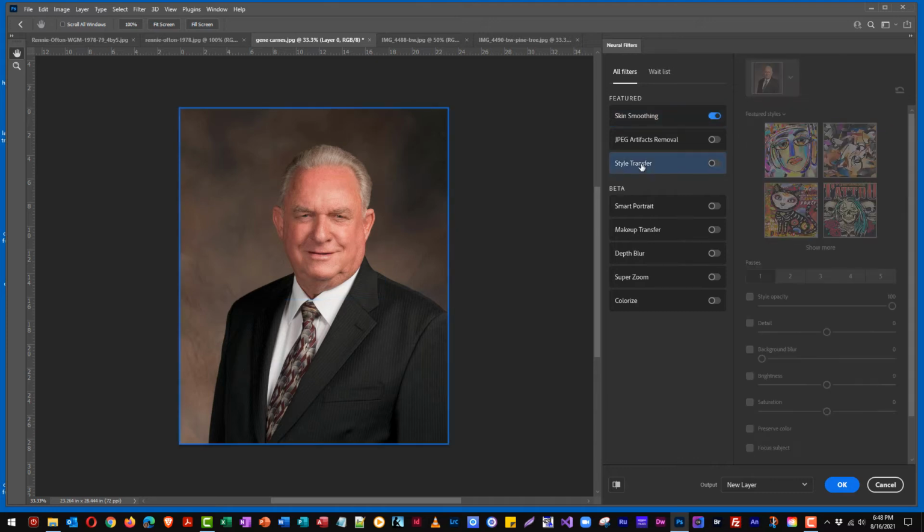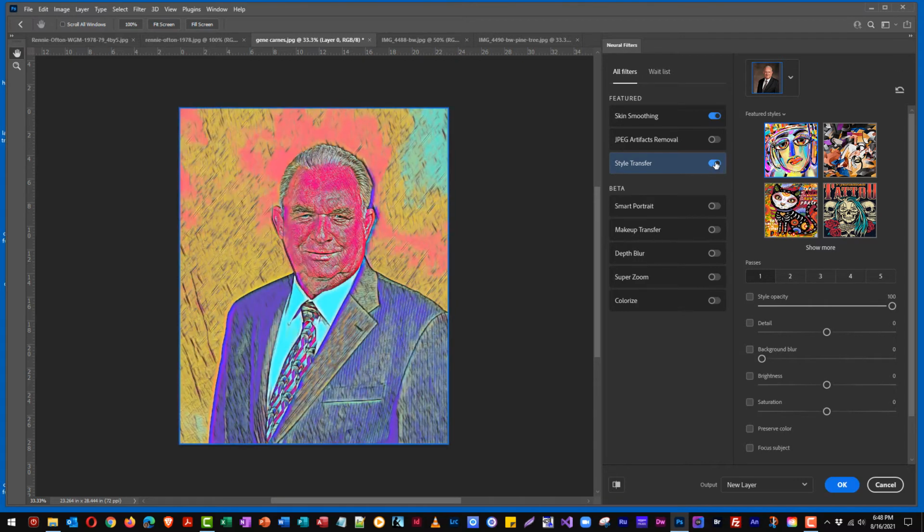Do you want a style transfer, for instance? Do you want to make it look like possibly a picture of some sort? You can select one of these. But first, when you look at style transfer and it doesn't have anything there, you click it right there. If you can't click it and get something on it, it means you have to download it. But right now, I think I've downloaded all of ours. Okay, so you can see what this does, it kind of makes a painting out of it. And you notice it's going up to the cloud to get it, and it takes a while.